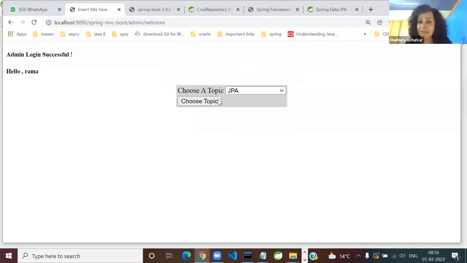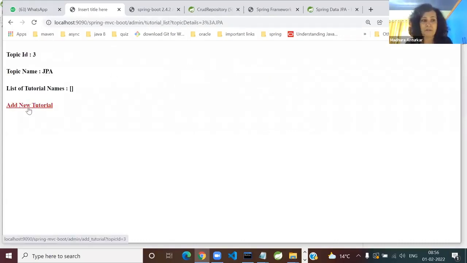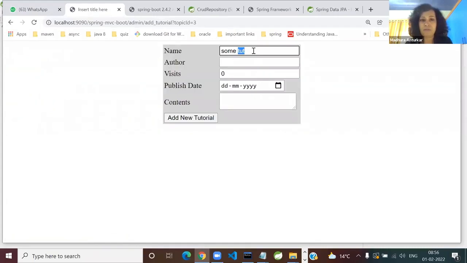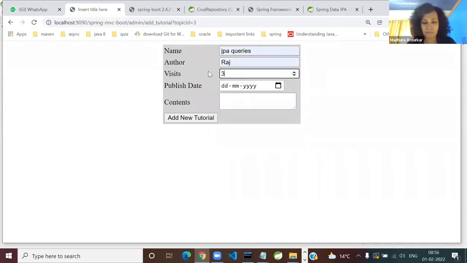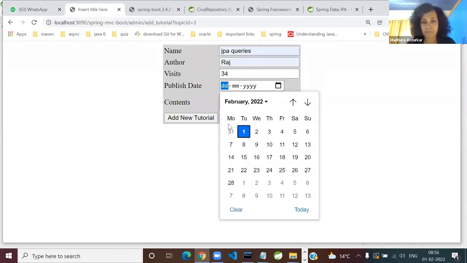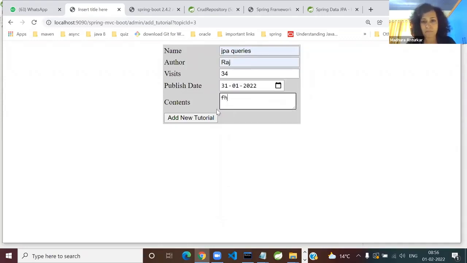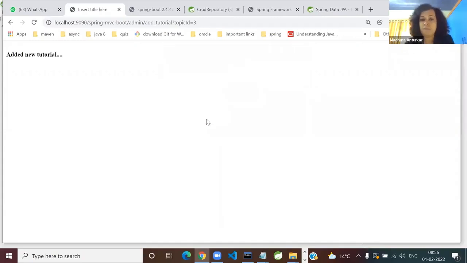That's why I did not directly insert it. So add new tutorial. So now are you getting any errors, or are you getting this message, added new tutorial?